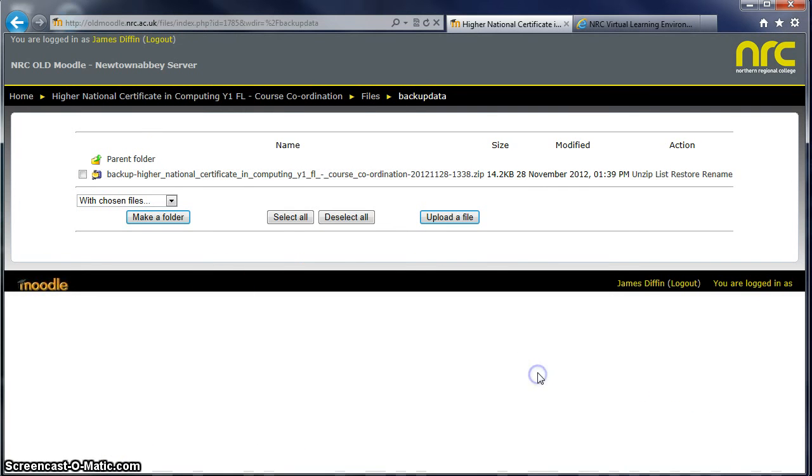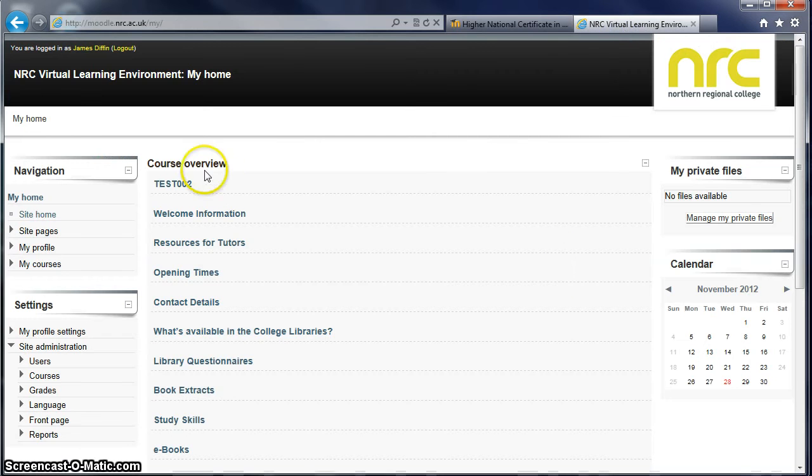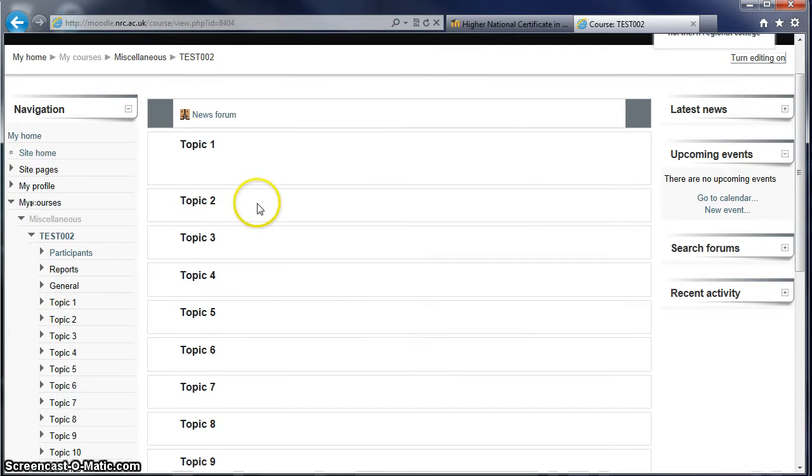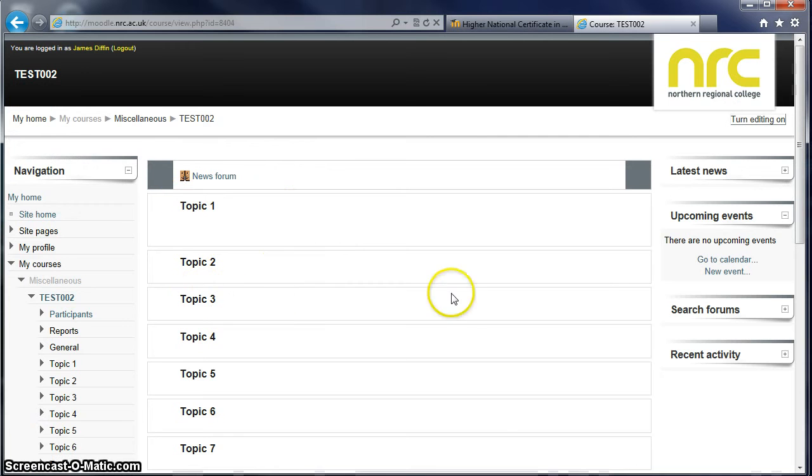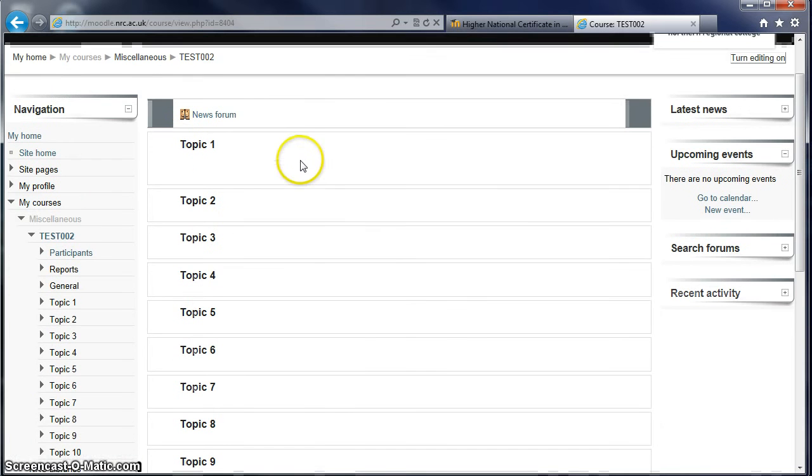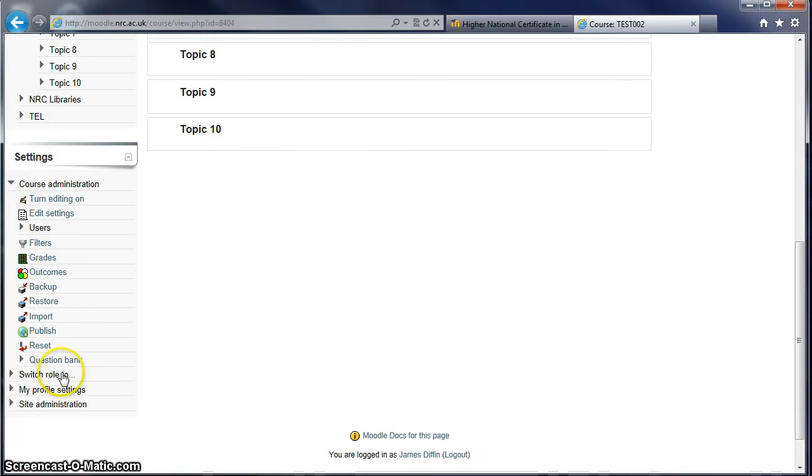We'll close that. So what we need to do now is we need to go into New Moodle, and we need to pick the course that we want to put this information into. So I have New Moodle open in another tab here, and I'm going to put it into this top test course here. So it's blank at the minute, but hopefully when we're finished it'll have those 4 PDF files in it. To do that, we need to scroll down our page to the settings block on the left hand side and click the restore button just here.